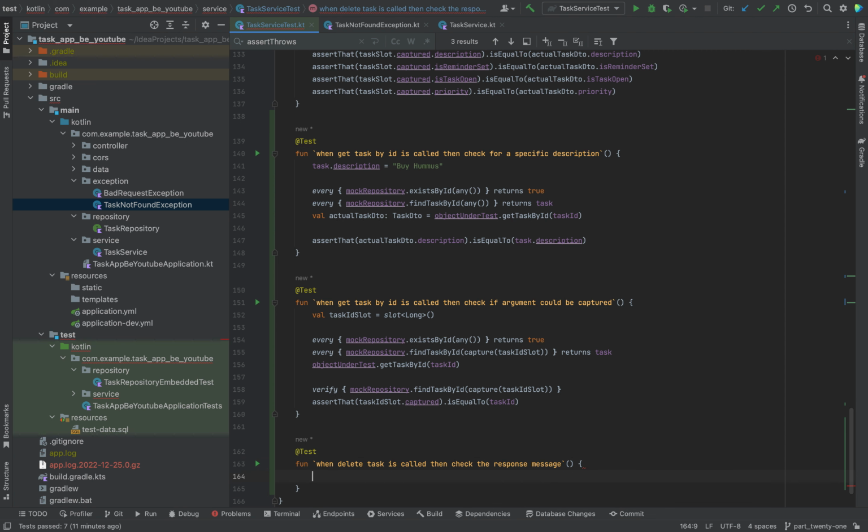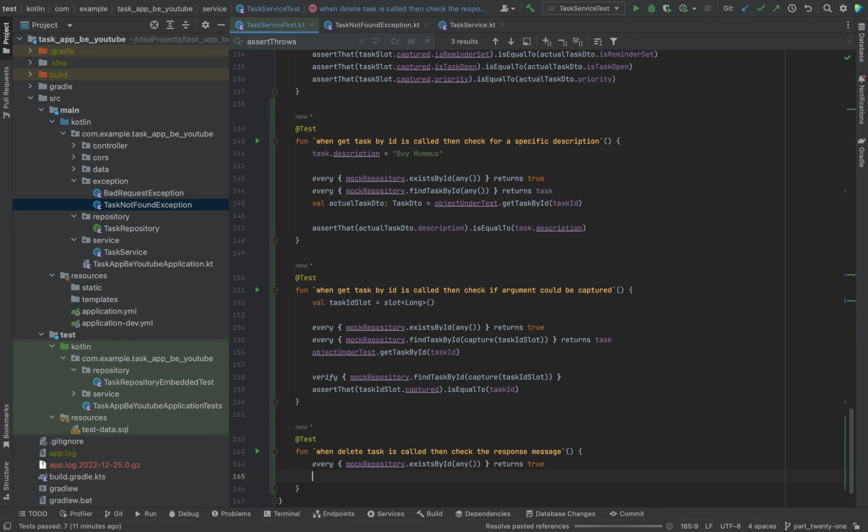Okay. What we need again, I will explain to you in a second, is this block again, because now we want to save the delete message.